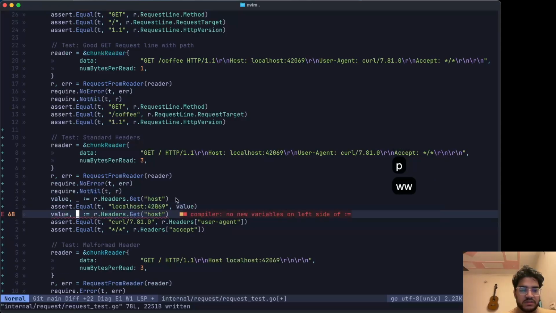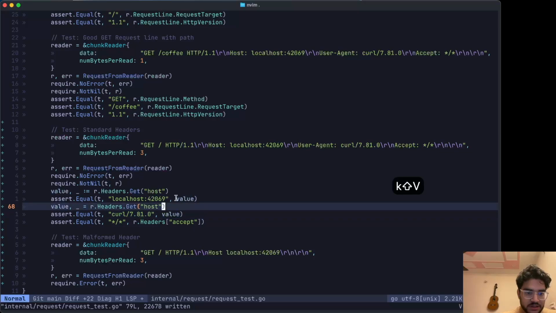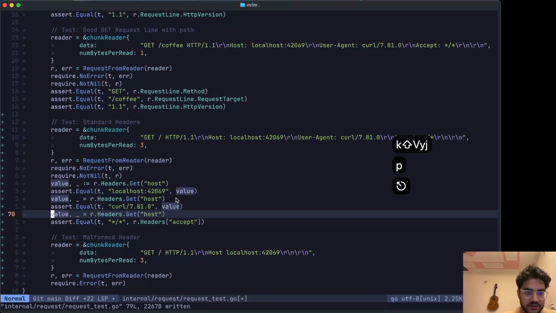And now I just need to remove this one, and the value. Okay, correct. Curl one. We are done with this one as well. Now I need to make sure this one also gets accepted. So copy this part.